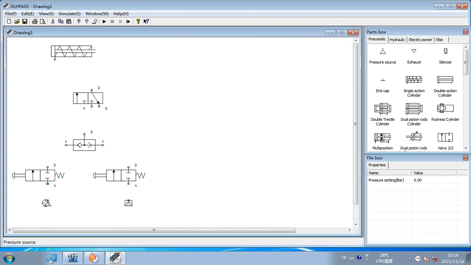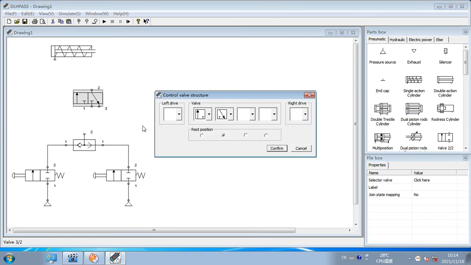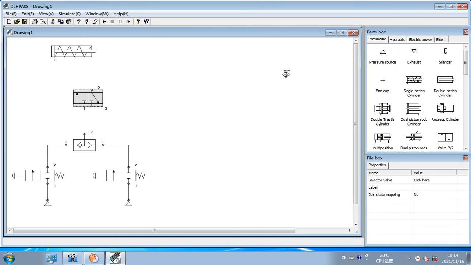Pressure sources, drag and connect. So we add features to this. We don't really need to add features to this, we just have to connect exhaust.